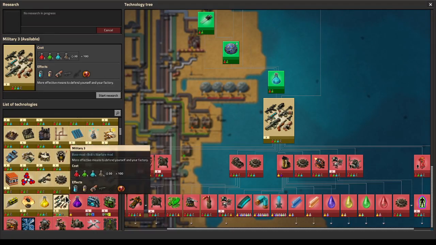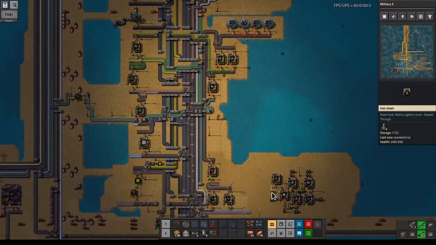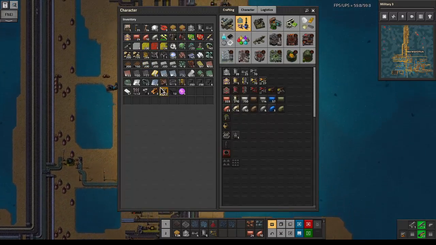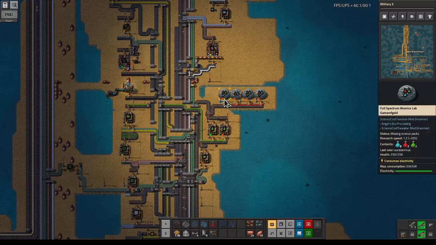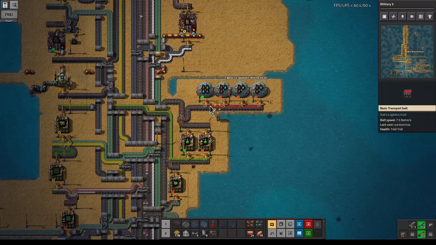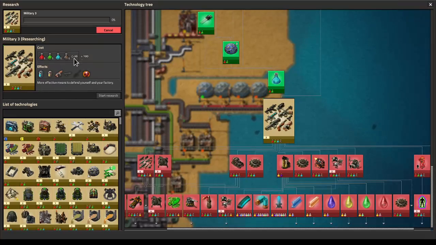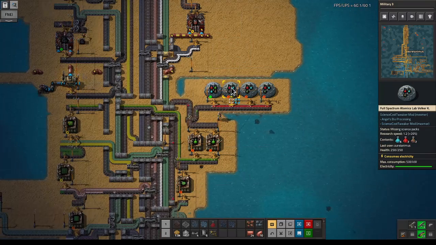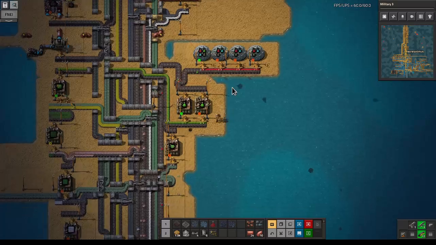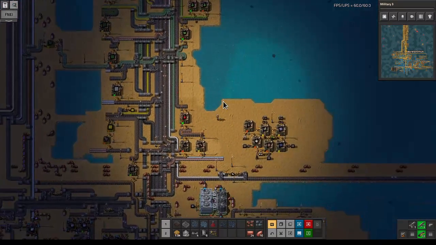Okay, so let's start the military research, because we should have some science packs going over here. Yeah, 4 of them. Let's put that in the first lab. Actually, let's put some over here as well. Okay, so yeah, these work, right? In total, we're going to need 100 of each. So that's going to be slightly problematic for the blue science, because we only had 20 going.